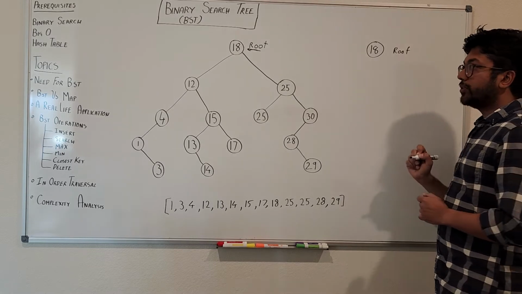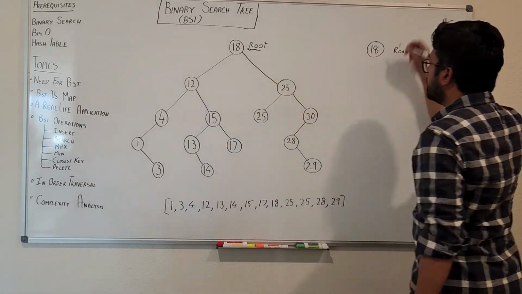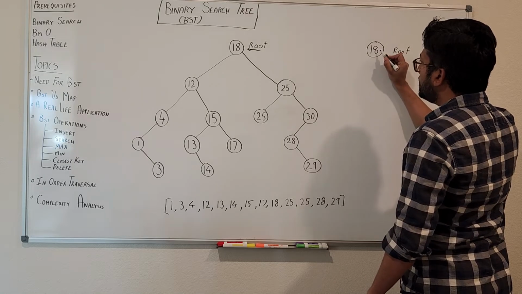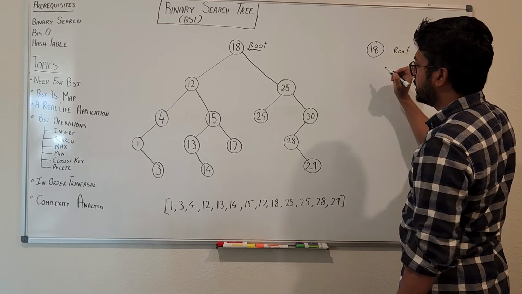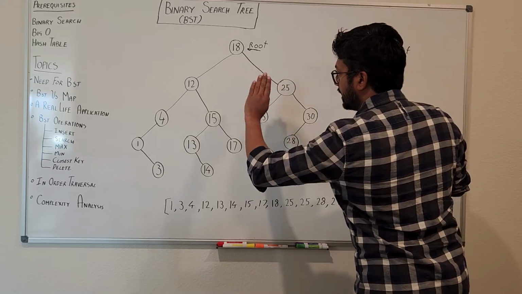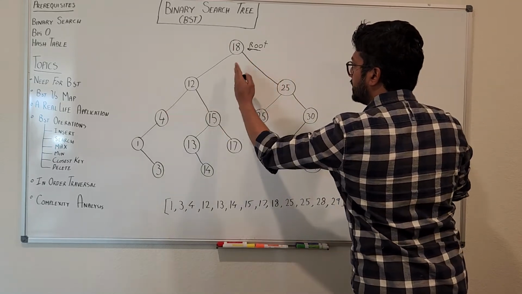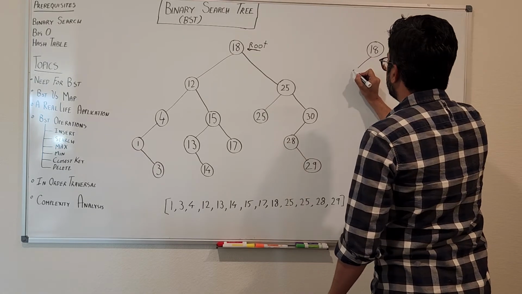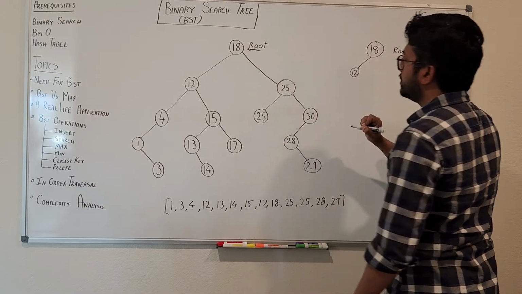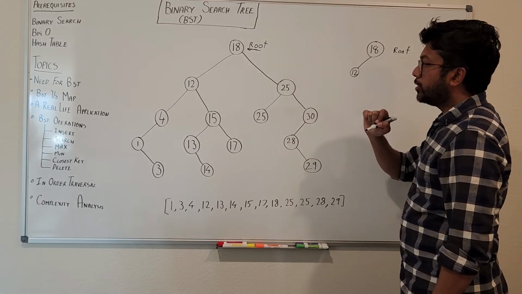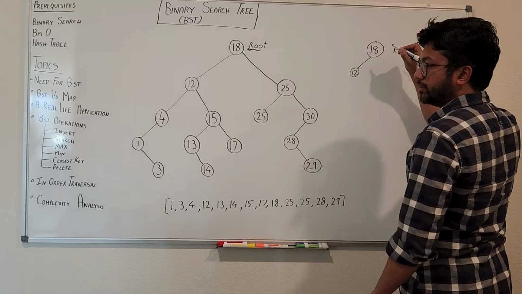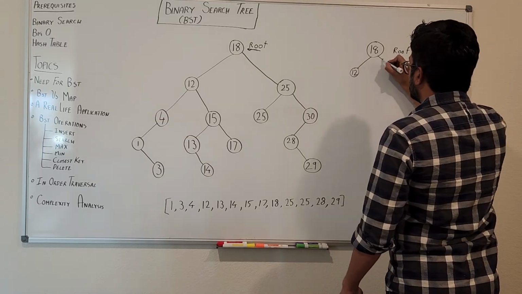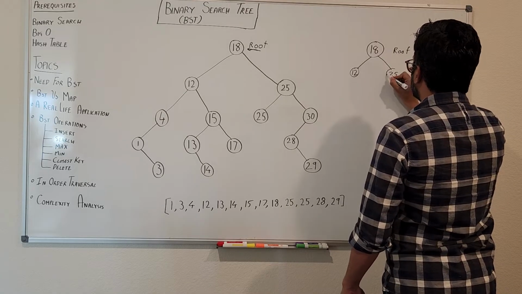Now when we get the second item, say 12 comes, I start at root, compared to 18, 12 is smaller, right? So what we learned in invariant is anything that's smaller goes to the left, anything bigger goes to the right. So since 12 is smaller than 18, add a left child, 12. Then I get the next number, 25. Again compared to 18. 25 is bigger than 18. And anything bigger goes to the right. Add a right child, 25.